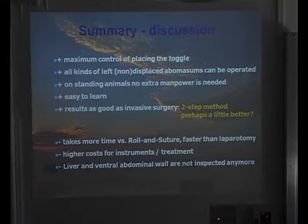There are some higher costs, but we are very happy with the solid materials of Dr. Fritz. He only sold one set, and the set is still in use. So it's very strong material. We've done more than 1,000 operations with one set, and we renewed one trocar, I think, in one of the scopes. Sometimes they fall on the floor, and if you are not lucky, it's the first time it's broken, but we've had no broken scope, and the scope could be delivered and renewed. They bring in new lenses. The scope is one of the most expensive parts, so it's a higher cost, but certainly it's worth the money. In the standing procedure, we cannot inspect the abdominal wall, and that's certainly a disadvantage.